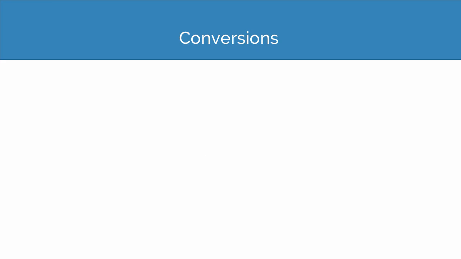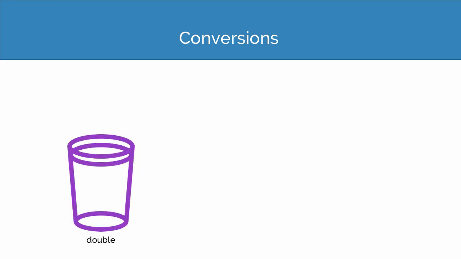So here let us consider a double variable. Now suppose we have one more integer variable. According to the size of these two variables, the double, due to its size, can easily accommodate the integer variable inside it. So this type of conversion, that is converting the smaller data type into the larger data type, is known as the implicit conversion, because the compiler never complains when we have such type of conversion.